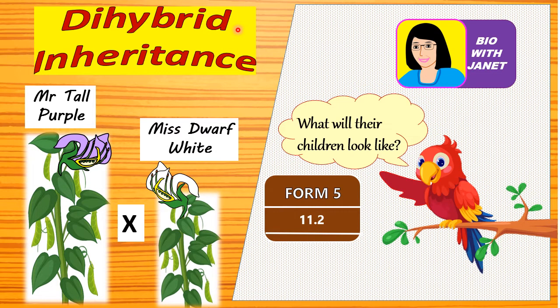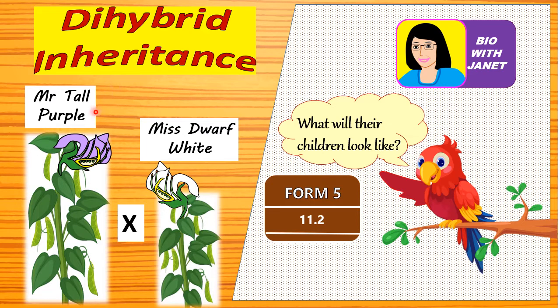So I'm going to teach on dihybrid inheritance in this video, and we'll be discussing subtopic 11.2 from the Form 5 textbook. This topic is about inheritance. Now, following the good response to the video on monohybrid inheritance, I've decided to do this video on dihybrid inheritance, to help you delve deeper into this topic and understand it better, right? So just follow along, view this video, and I'm sure that you'll be able to answer questions on dihybrid inheritance with the understanding that you have.